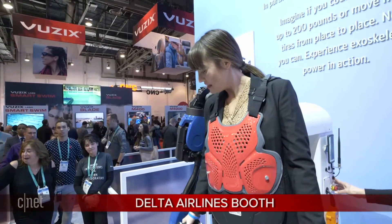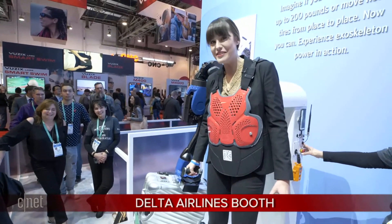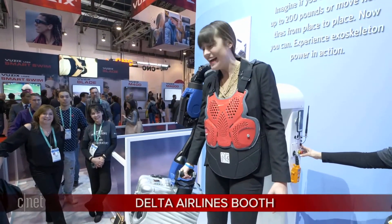That's with the powered exoskeleton active and working. Now let's turn it off so we don't have assistance from the arm — let's see what that actually feels like. It's not going to help me now. I'm going to pull it — it's hard. This is 50 pounds, this is really testing my bicep strength. Can't get it very far. Doing it with the exoskeleton assistance is incredible, and this is all about helping prevent workers from getting injured after doing repetitive tasks day in, day out.